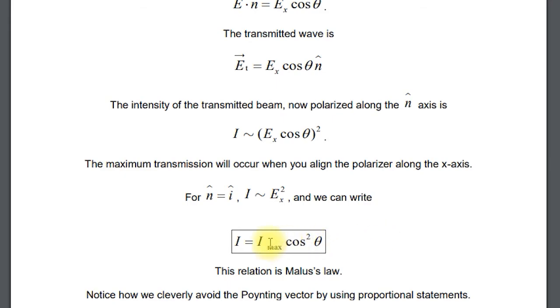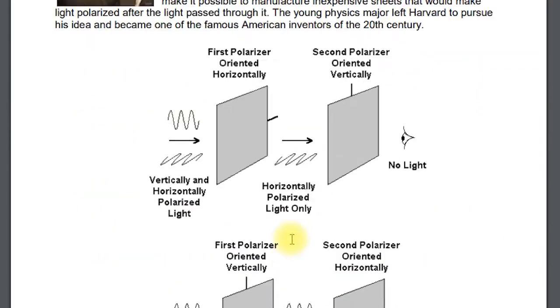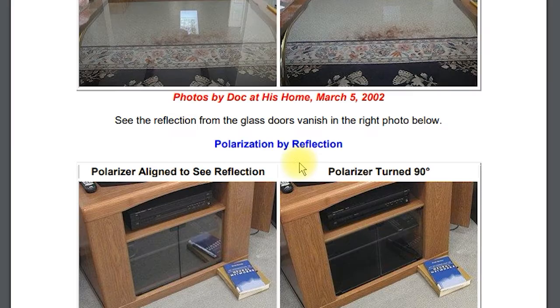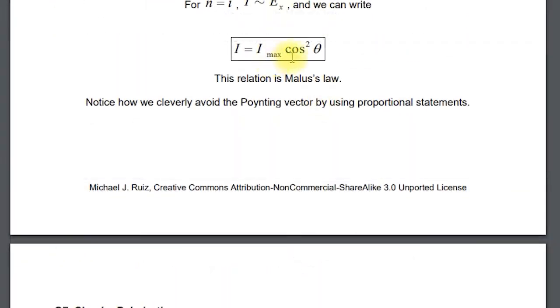But be careful when you start off. Usually with these cases, you start off with light from the sun, some mixed polarized state. So in that case, if you have one polarizer, half goes through. But now that the light is polarized, for the next one, that's when you use Malus's law. That's when this law kicks in, because it assumes the light is polarized coming in.